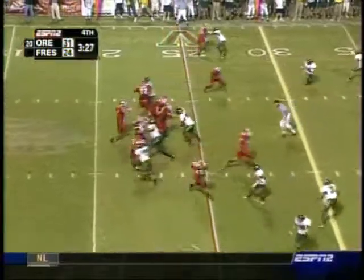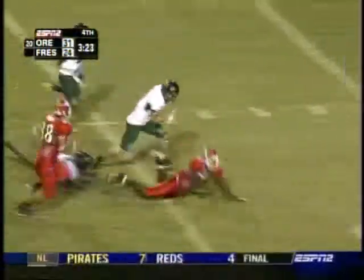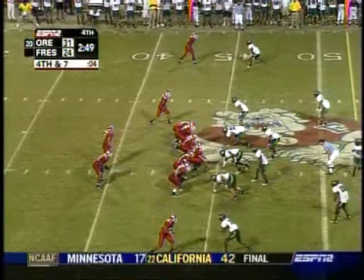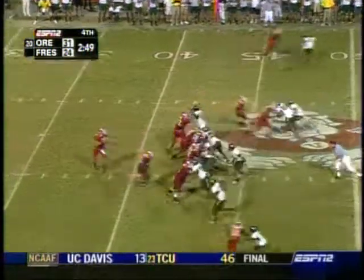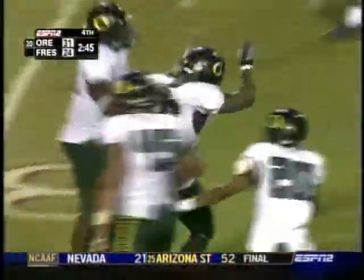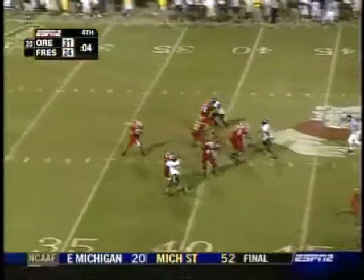In motion — Brandstater over the middle, he's got Paul Williams. Williams has got it, Williams is on the way — tackled at the last instant. So here we go: fourth and seven from the 44-yard line of the Bulldogs. Oregon blitzes. Nelson's after him, Nelson's got him — J.D. Nelson with the sack. His second career sack — and what a time for it. Finally, this should do it.